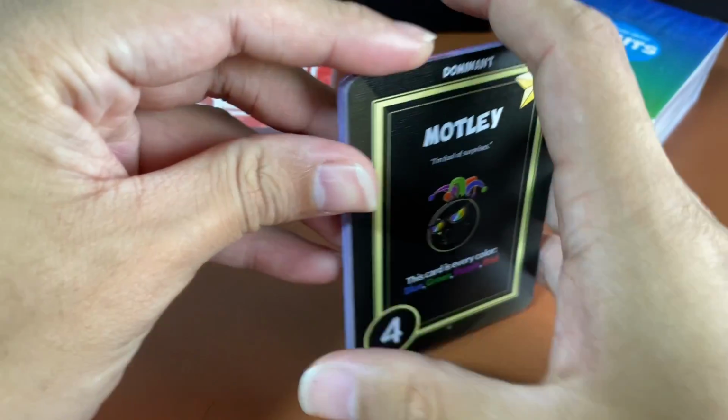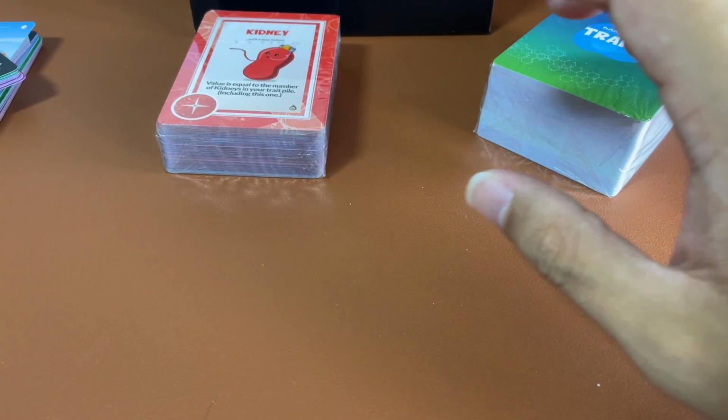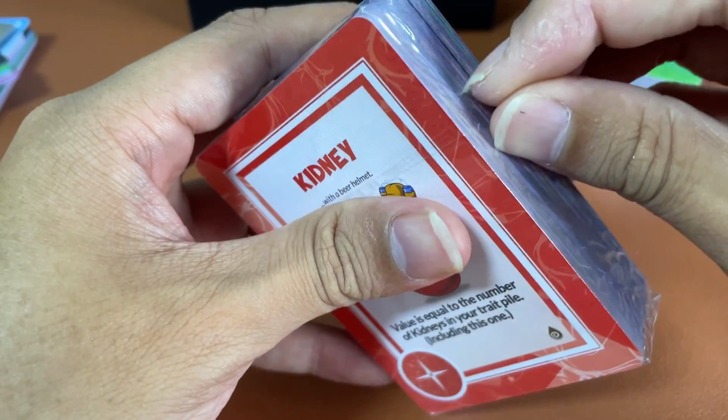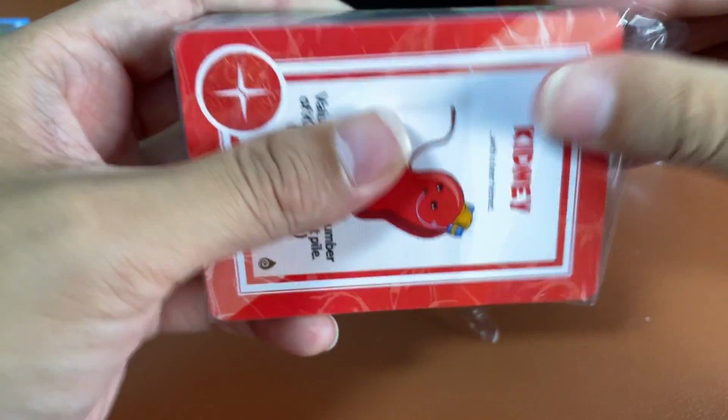And that's it for the special promo cards. So again, these two are really nice. And let's take a look at this. Okay, there's a very easy pull tab for once.